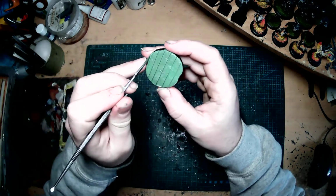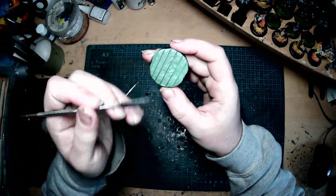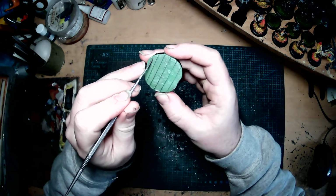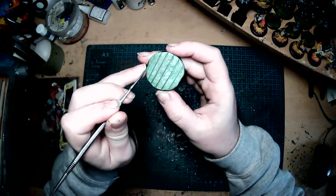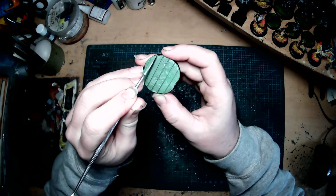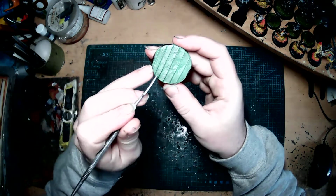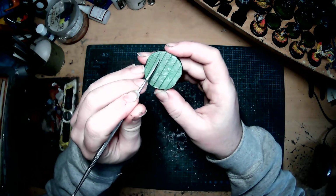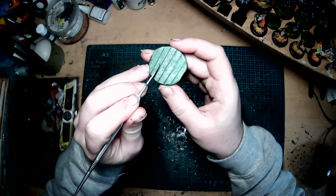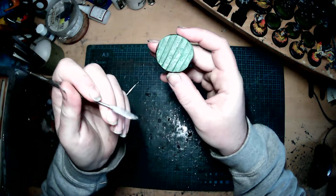But for sculpting the wood effect, all we're going to do is take our sculpting tool, keep it nice and wet, and just drag it back and forth along the planks. We're not going as deep as the original plank detail, but deep enough that by the time this sets and we get an undercoat on there, the lines will still be visible.